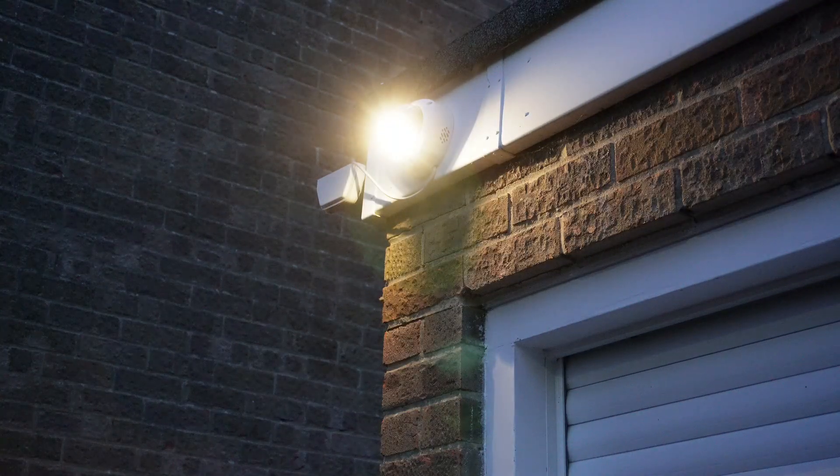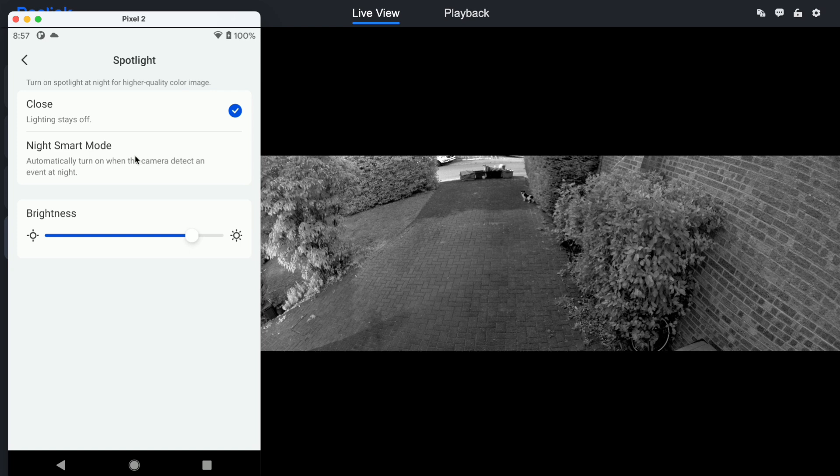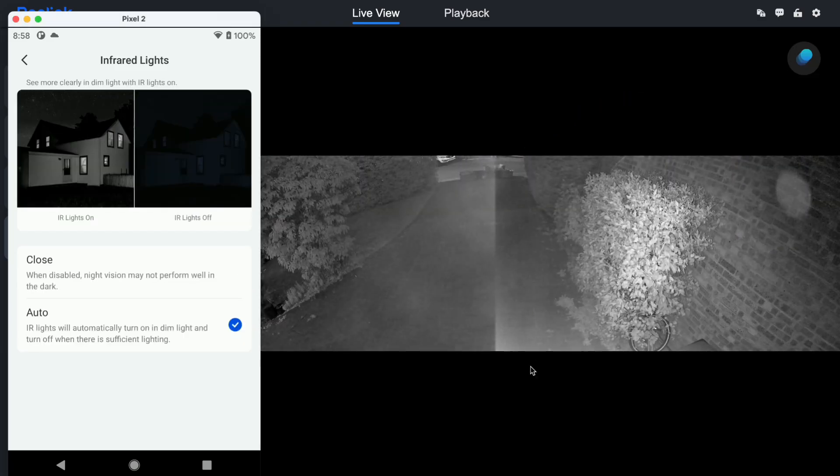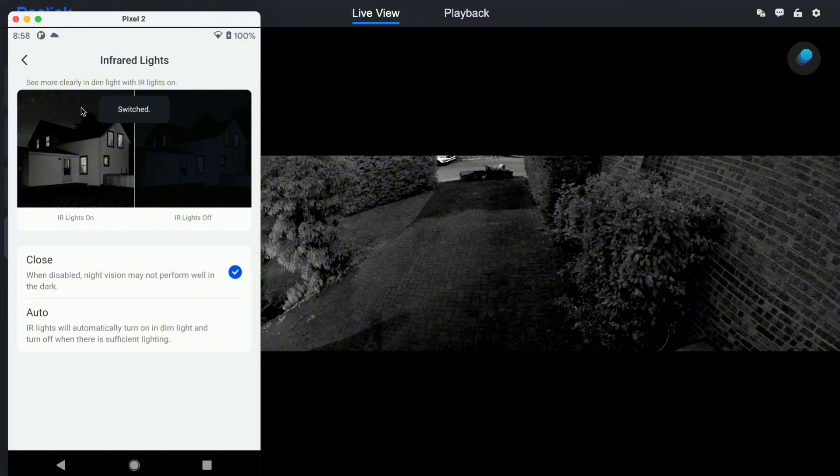One thing I noticed in night mode: if you turn on the floodlight, glare from the vandal-proof casing reflects right back at the cameras and makes the image almost unusable. The infrared illuminator isn't quite as bad — you still get a little glare, but you can also see the seam line much more easily because of the way light bounces around inside the dome. If you're relying on this solely as a floodlight to see people in colour, you'd need some alternative means to light the area.